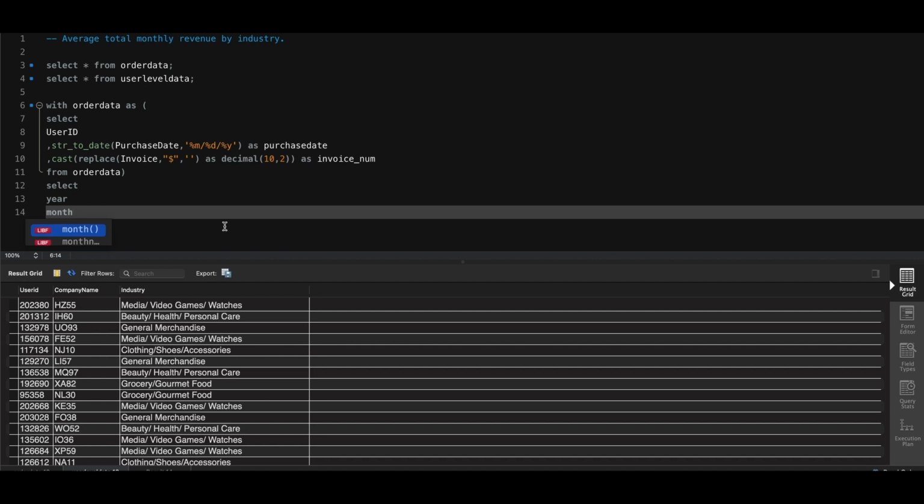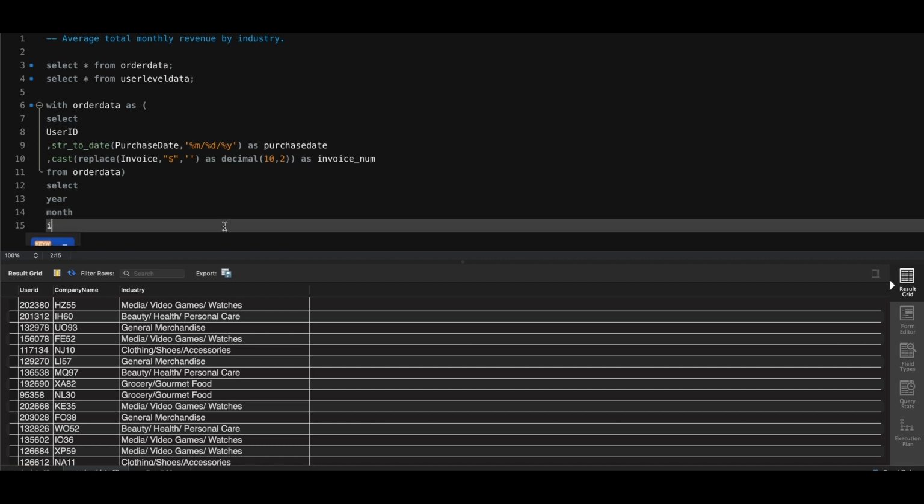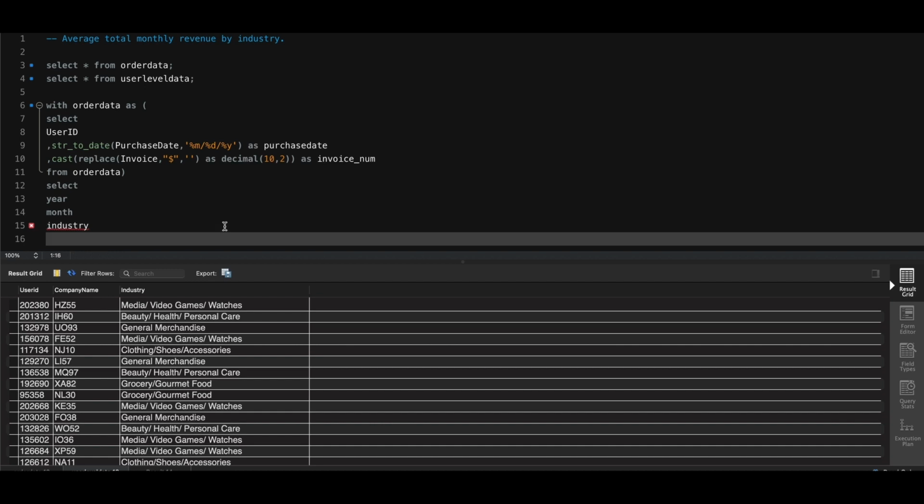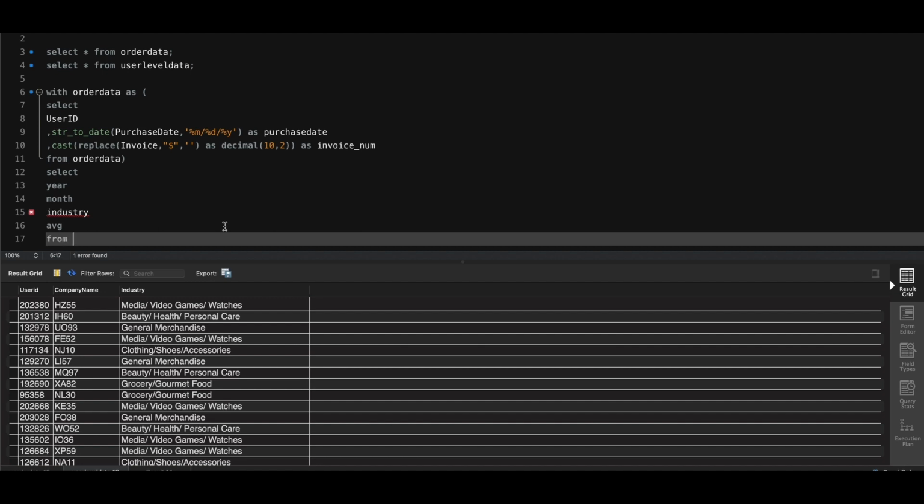So it should give us a year, then a month, and then a specific industry, and then the average. Okay, so everything is here.